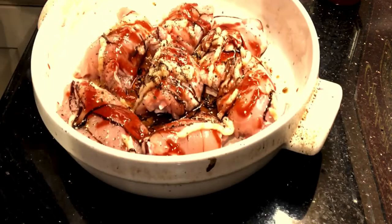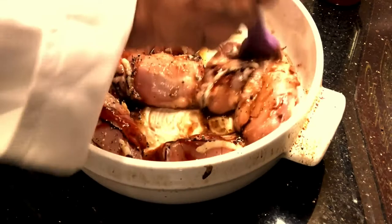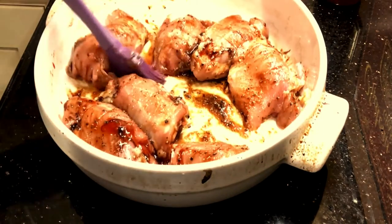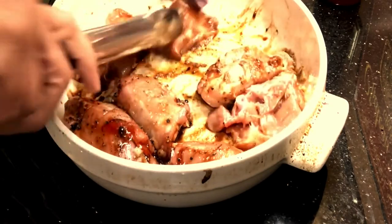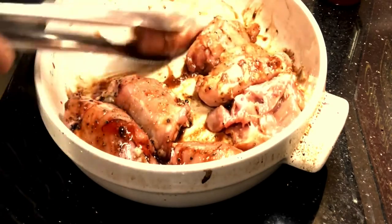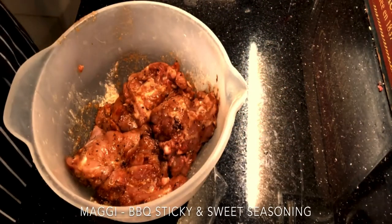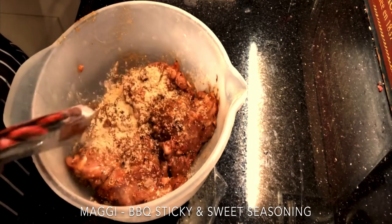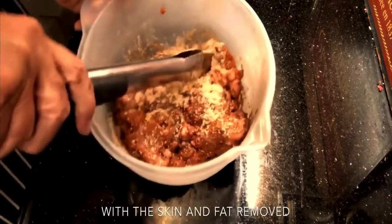What we're going to do now is just kind of feed this into the chicken. We'll go around gradually, just getting that all well and truly in, and then we'll just turn it over. Try to tumble it around in there. So that's been marinating now for maybe half an hour. I'm just going to put some of this delicious Maggie's Sticky and Sweet powder on and just give that a tumble about.